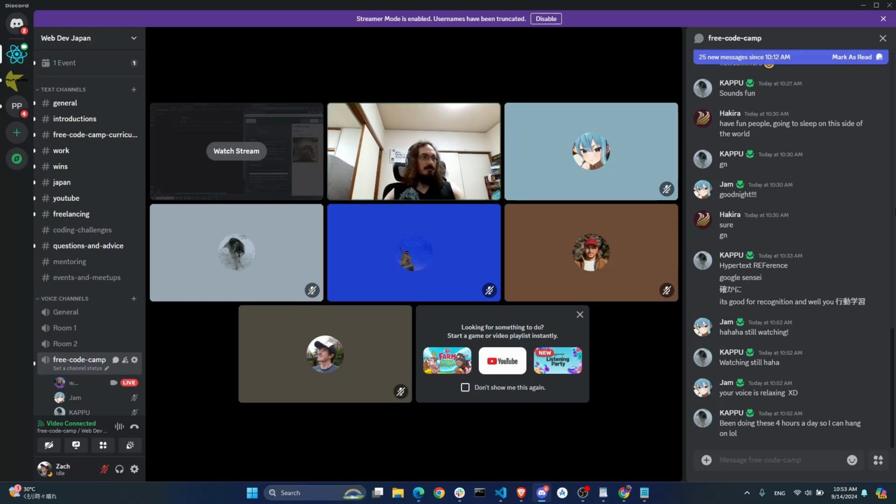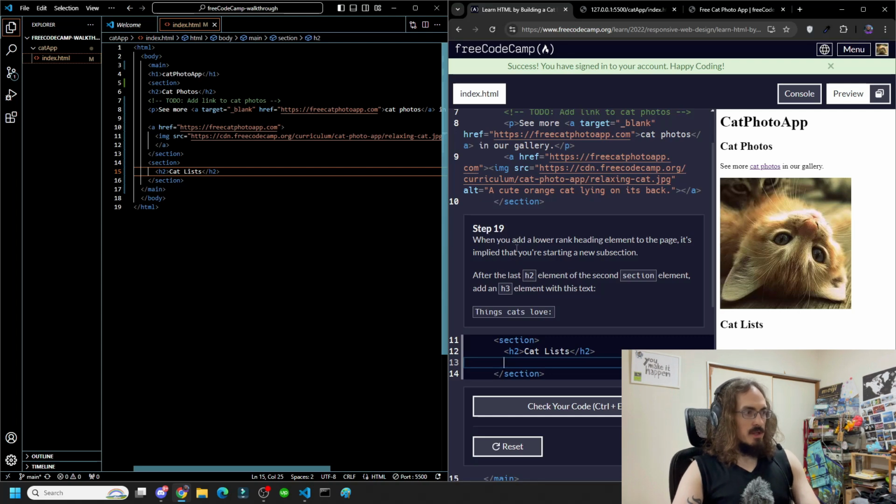For sure. All right, step 19. When you add a lower rank heading element to the page, it's implied that you're starting a new subsection. After the last H2 element of the second section, add an H3 element with this text, things cats love.